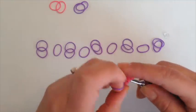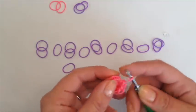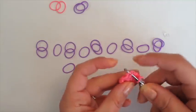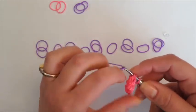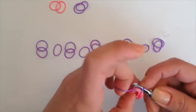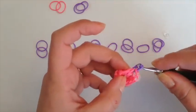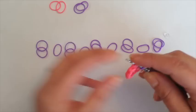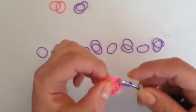Let me take this off. Because I'm changing the color, I'm going to do a slip stitch. So I'm just going to go in the first chain, grab that rubber band and bring it through all the loops that are around my hook. Grab the end and bring it through. I'm going to go in my next stitch with 2 rubber bands one at a time.